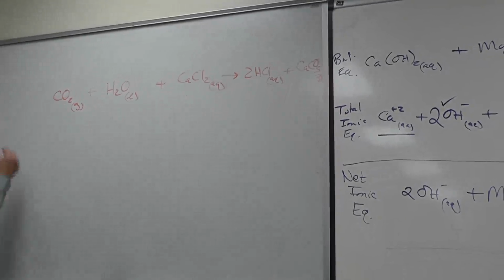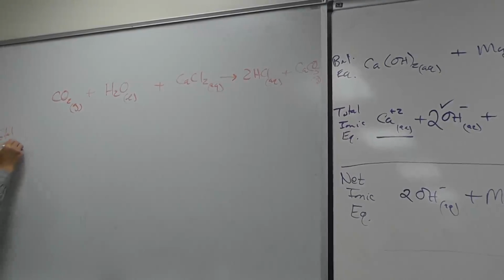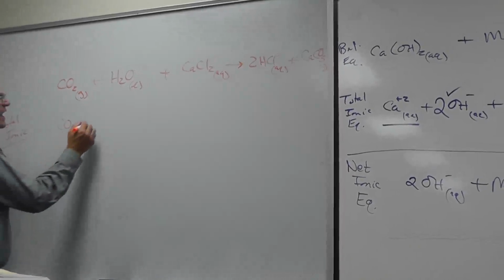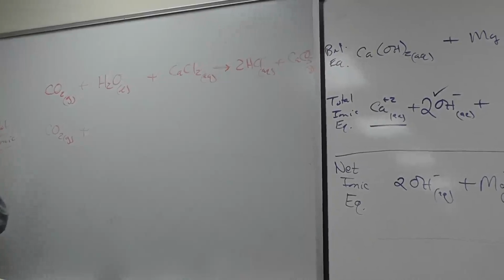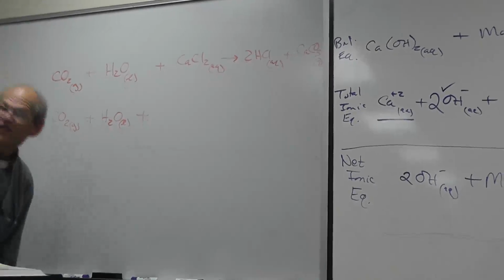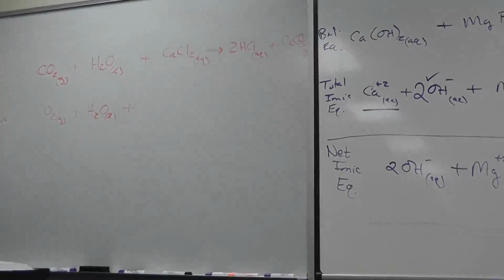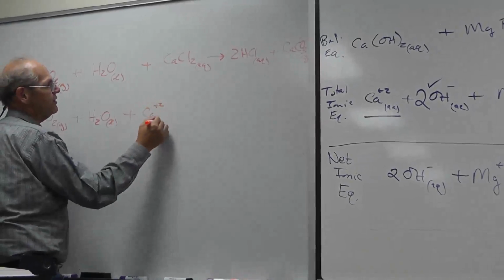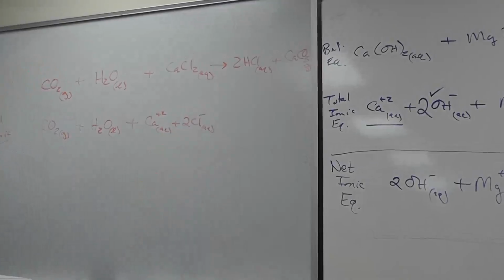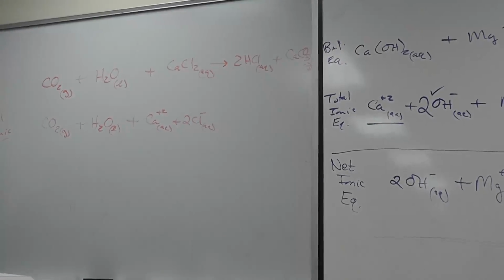All right, so now we're ready to write the total ionic. So, help me out. CO2 gas going to change? Nope, it's a gas. Not going to change, okay? CO2, it's going to be gas. It's going to stay that way. It doesn't dissociate, okay? Is the water going to dissociate or change in any way? It's a molecular compound. No, it's not. H2O. Now, what about the aqueous salt calcium chloride? Yeah, it's going to break down into calcium positive 2 ions and 2 chloride negative 1 ions, like so. Because it's a soluble salt, aq. You can look at your solubility rules, it'll tell you it's soluble.